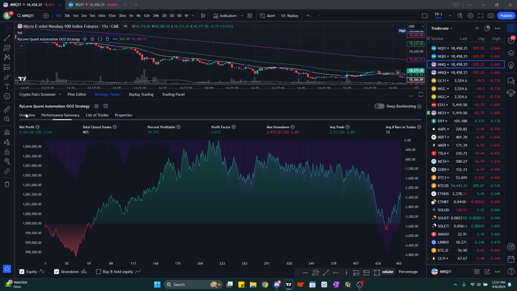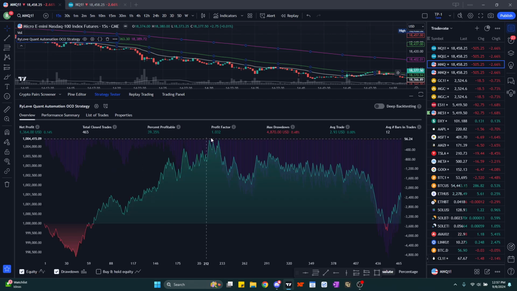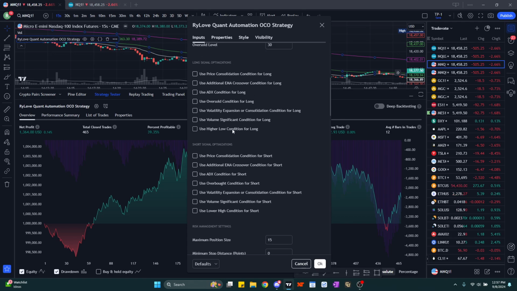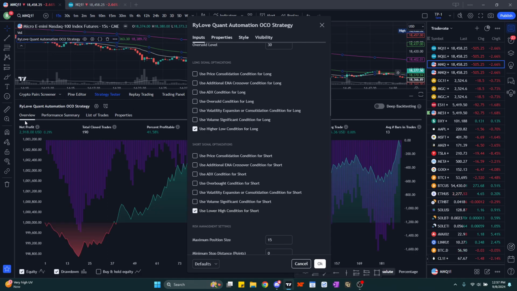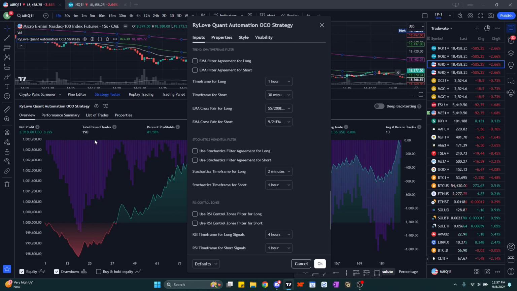Now we are getting lots and lots of signals. So this is 465 trades in less than a week, 5 days or so. As you can see, as we apply optimizations, ideally to increase our win rate, we would be negating some of those, which is what I would recommend. You don't really need to take 500 trades in that amount of time. We want to boost our profitability, boost our net profit, and boost our win rate by using these optimizations, and also these optimizations down here. So I like to normally stick around 100 trades at minimum. Anything above that is just going to make these numbers more accurate.